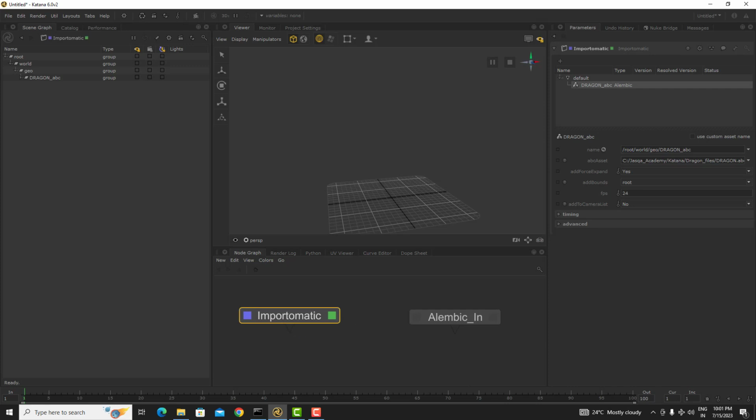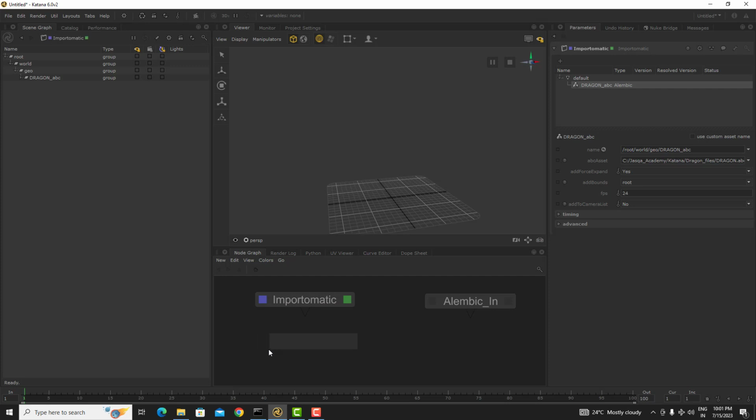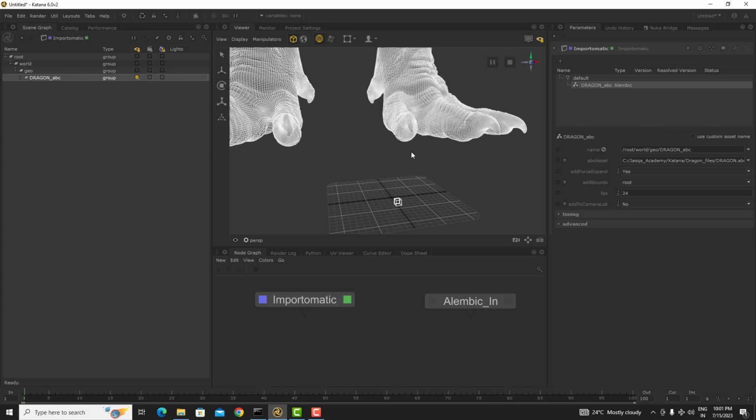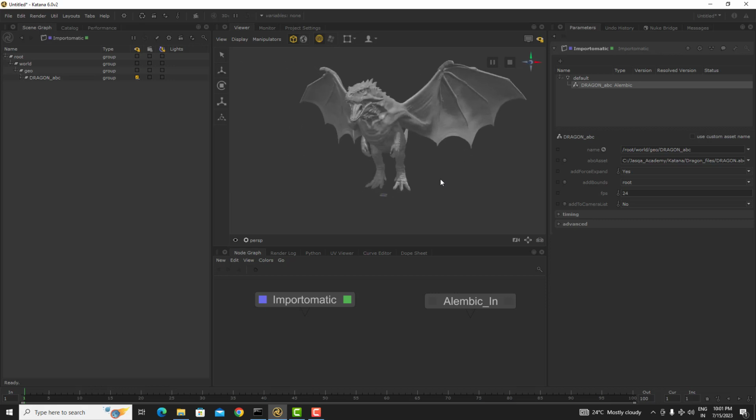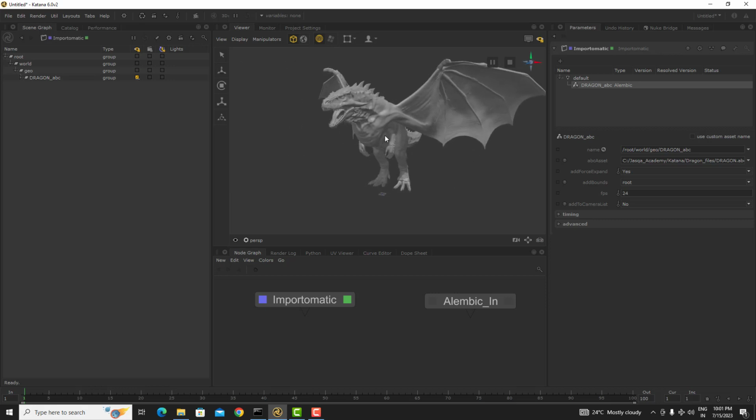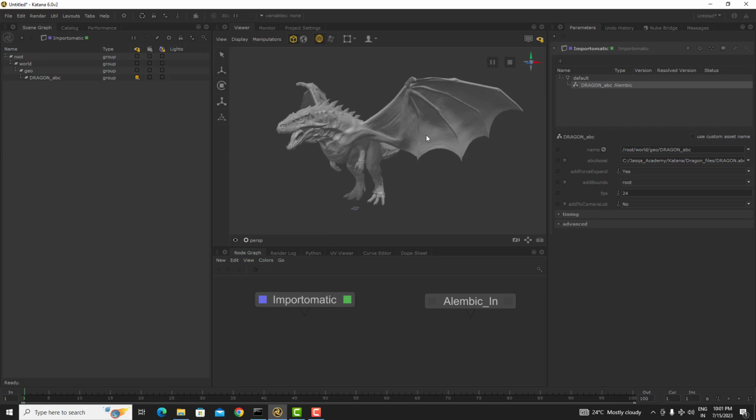We don't have any viewer node here, but we have some virtual connections that happen between the nodes, the scene graph and the viewer. As you can see here, we have the dragon object, and let me enable the viewport visibility of the dragon geometry here. I have two different geometries here. So how can I make both geometries visible in my viewer? It is pretty simple.